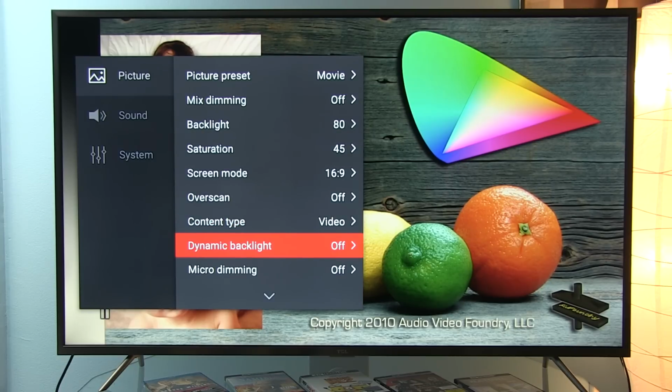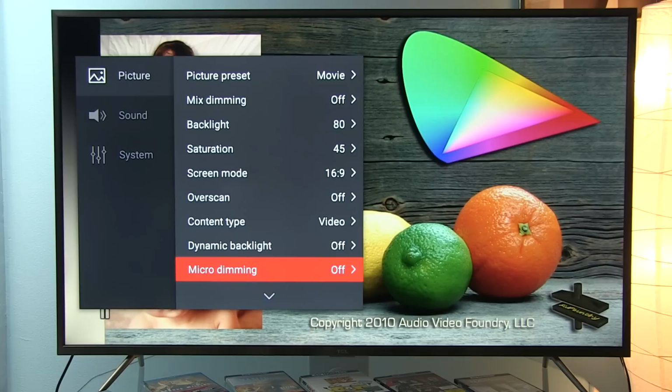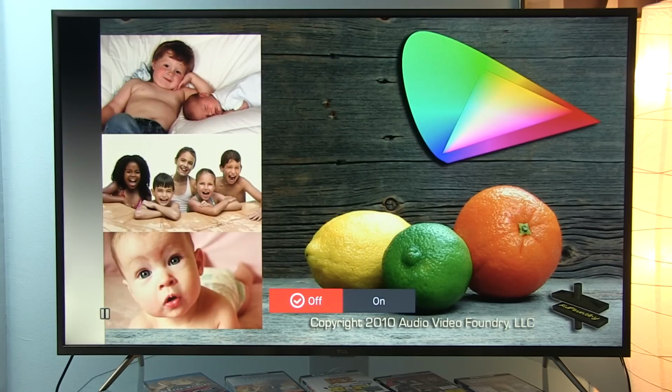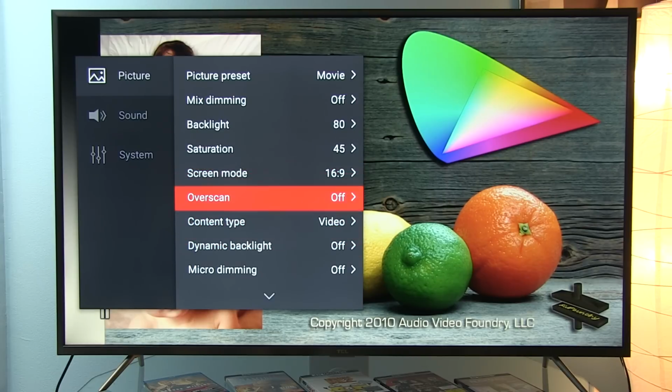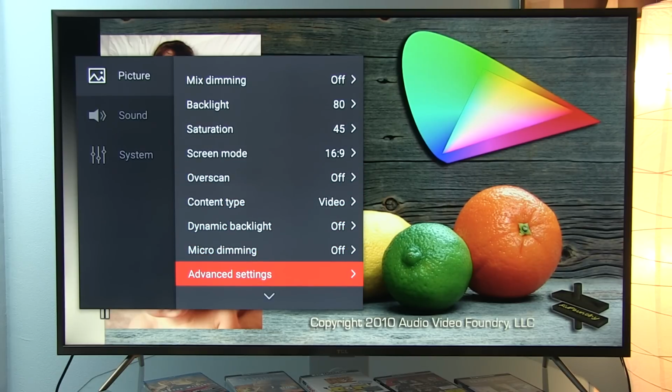Dynamic backlight affects backlight intensity depending on average picture level. I recommend keeping it off to have a stable picture, and for me, nothing that would distract you from enjoying movies and other content. Micro dimming is similar to mixed dimming, without any improvement in picture quality. However, good news is that this TV offers very high native contrast of around 4500:1, so even without these options it still offers good blacks and a high contrast picture.